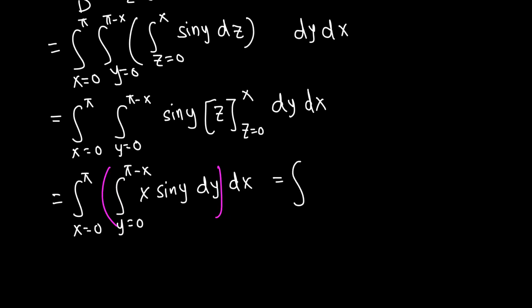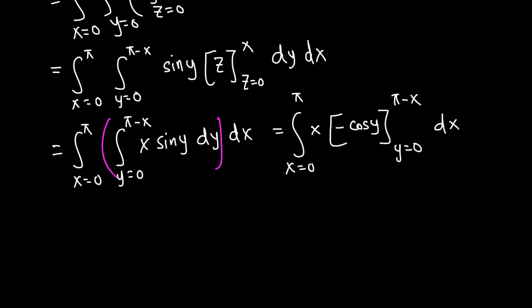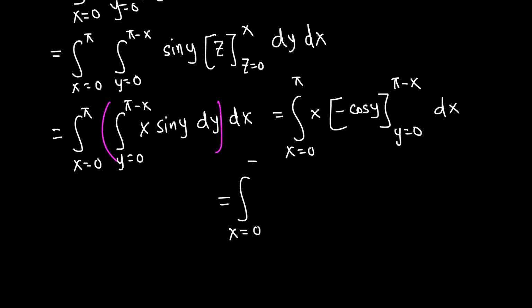Now we want to integrate this function with respect to y. Outside is x equals 0 through pi. The antiderivative of this product with respect to y, but x behaves like a constant with respect to y, so we can just pull it outside. That leaves sin y. The antiderivative of sin y is negative cosine y, and we are evaluating from y equals 0 to pi minus x, and we have dx outside. X from 0 to pi, this negative can be pulled outside, by the way, negative x. Upper limit, replace y by pi minus x, so we get cosine of pi minus x, minus the lower limit, replace y by 0, cosine 0, which is 1. I pulled the negative outside, dx.